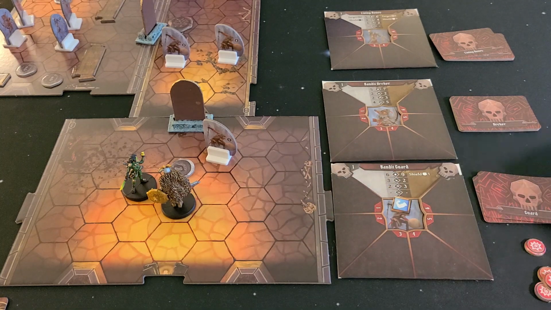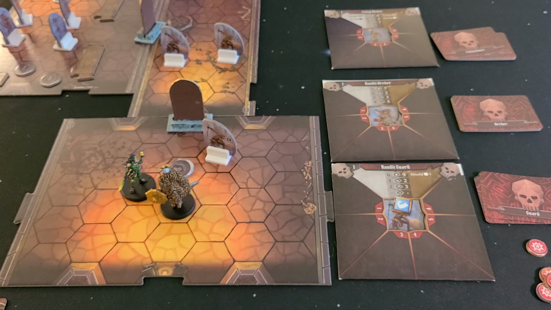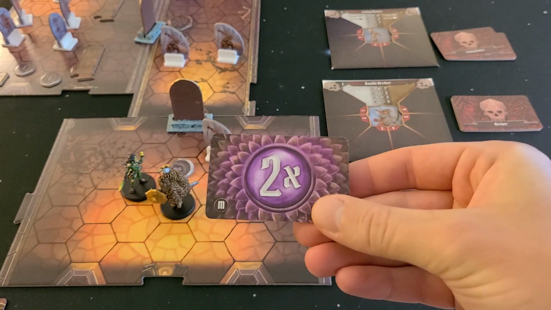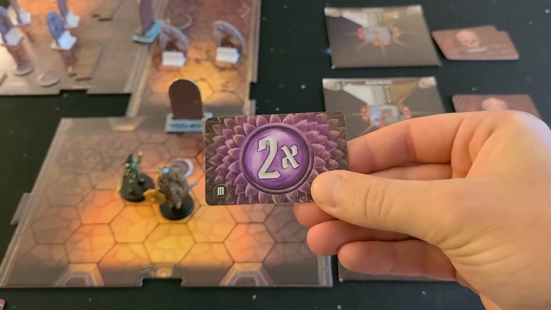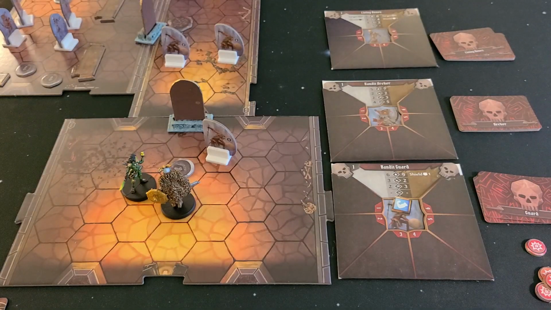So I drew 1 modifier. It was a +1, so that is good. But I'm going to draw another one, and oh my god. Okay, so he gets advantage. I drew the ×2 modifier for the Bandit Guard, so his attack is going to do 4 damage. So that is going to be 1 extra damage onto my Brute. And that hurt, and that really sucked.